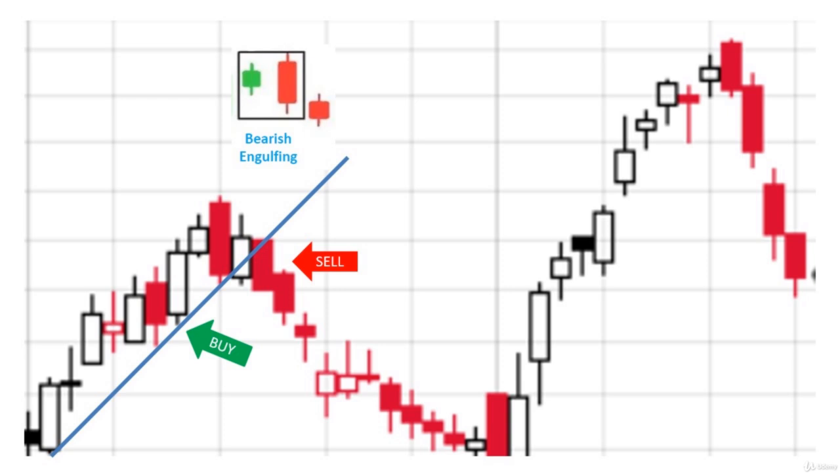We bought in there. We made some profits. That bearish engulfing candlestick was worrisome. Maybe I sell there. Maybe I'm hanging on for the trend line to be broken, but once it is, maybe that's the time to get out. I got a lot of factors telling me sell, sell, sell, so to speak.